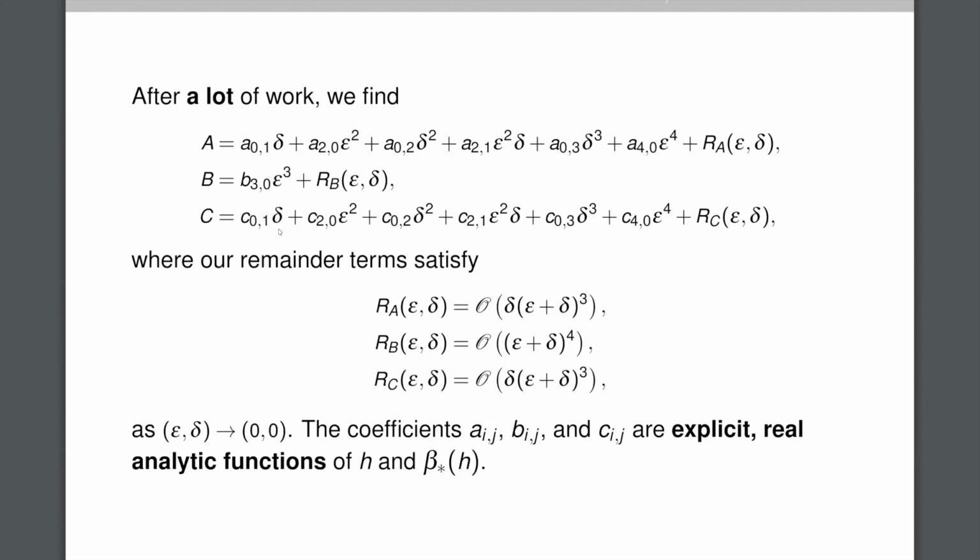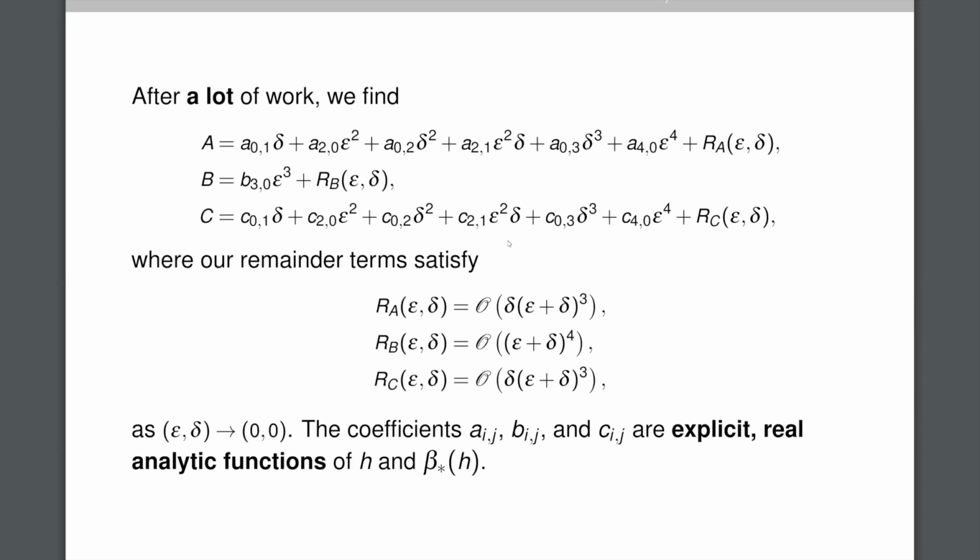And more specifically, for the functions capital A, capital B, and capital C that the capital delta function depends on, here are the explicit expansions. Up to, I think, 4th order in capital A and capital C, and 3rd order in capital B. Now, it turns out that every single one of these coefficients that you see in these expansions, the little a's, little b's, and little c's, are all explicitly known functions that depend on the depth as well as on the resonant value beta star, which implicitly also depends on h. So really, these coefficients at the end of the day are real analytic functions of the depth parameter. That's all that remains in these coefficients.